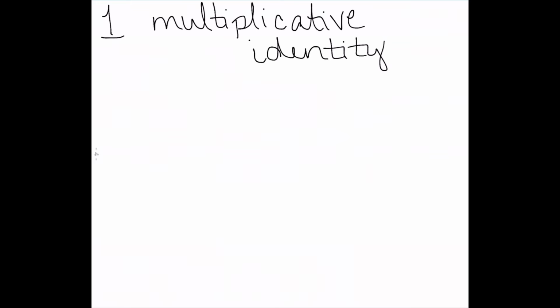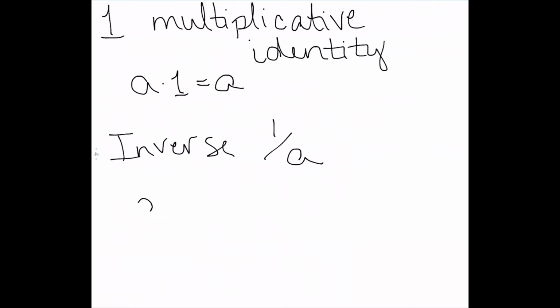And just like 0 is special in addition, the number 1 is special in multiplication and is called the multiplicative identity. It's called this because if I multiply any number by 1, it doesn't change anything. I get that number back out. In addition, we have inverses when it comes to multiplication. We had negatives in addition. With multiplication, we have the inverse, 1 over a. And this satisfies the property that a times 1 over a is equal to our identity. Every single number has an inverse with the exception of 0.